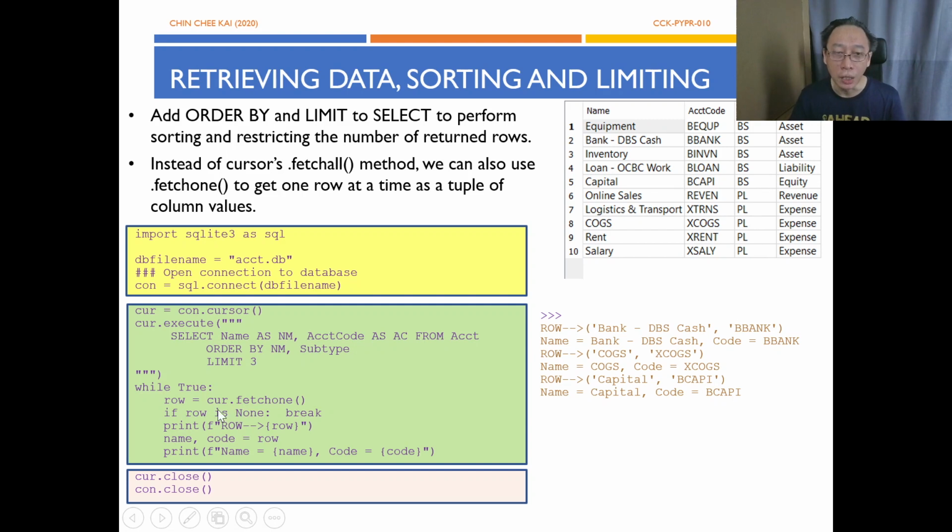But we need to check because if row is None and we still continue printing, we'll see very strange results on our screen. So definitely we do this: if row is None, then we break out of the while True forever loop. We need a while True here because up front, we have no idea how many rows there are.